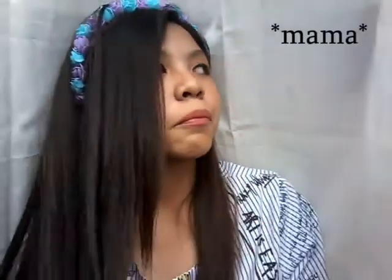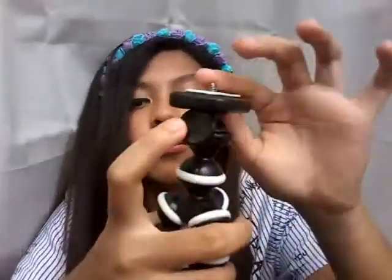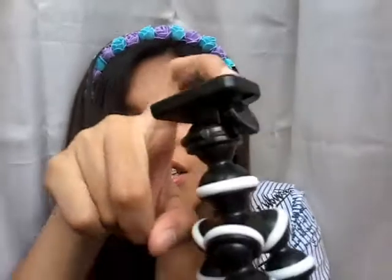Pwede nyo ilagay dito ang DSLR ninyo. You can just press this and, oh, before nyo pala matatanggal ito, you should remove the cellphone mount. So you can remove this. Just press it here and it slides. It just slides off. It's so good. There. So you can put your DSLR here or maybe here? I don't know. Wala akong DSLR.